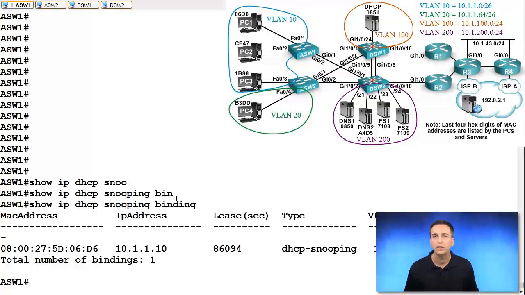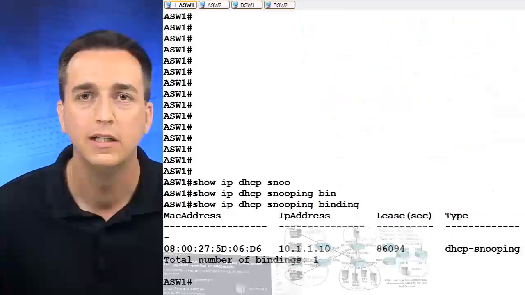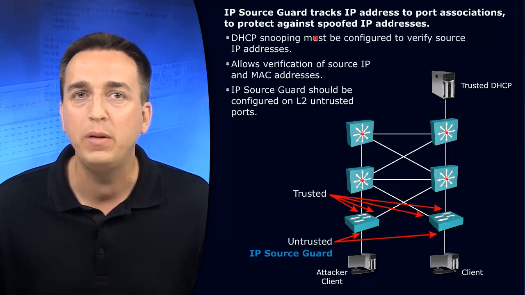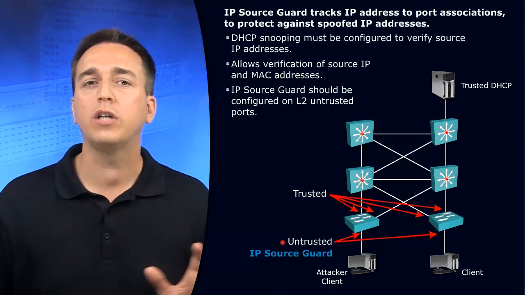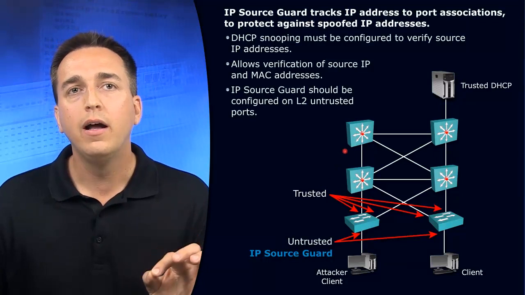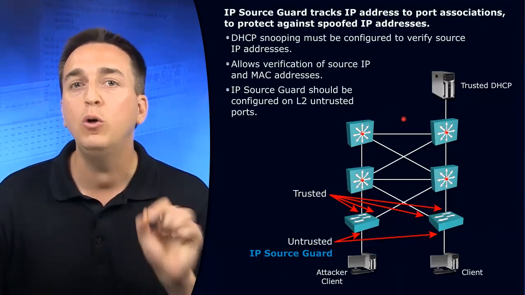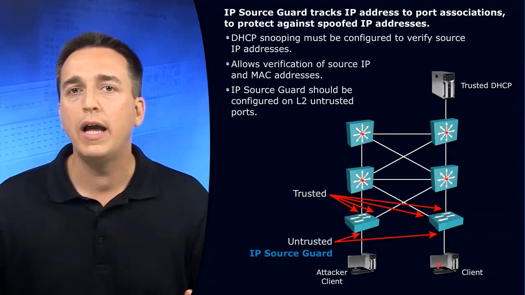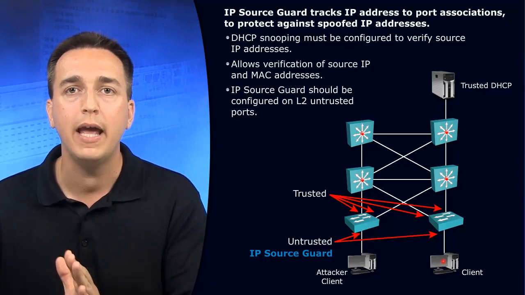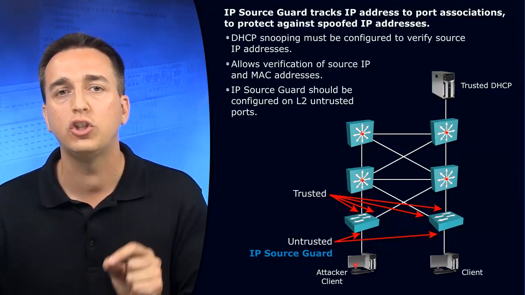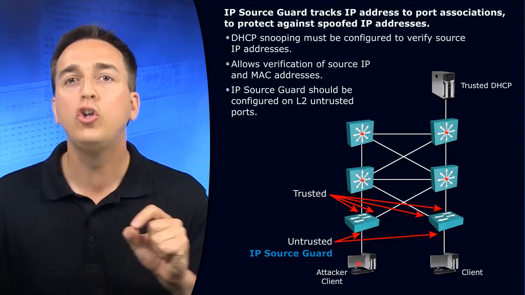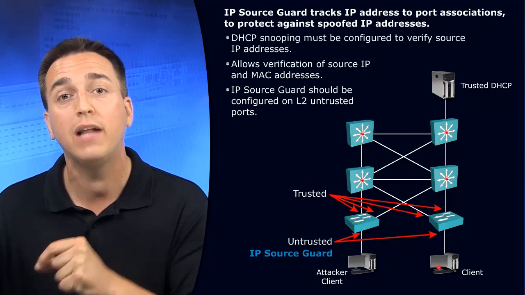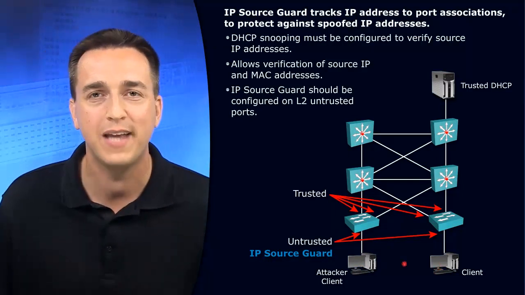Are there any other features that we could utilize that could grab this information and help protect us from different types of spoofing attacks? The answer to that is yes. IP Source Guard. IP Source Guard is a feature that will ensure that no spoofing attacks occur on our IP addressing. So let's say this client's IP address is 10.1.1.10. With IP Source Guard enabled, it ensures that this particular client here cannot use that IP address and pretend to be my legitimate client with the IP address of 10.1.1.10.